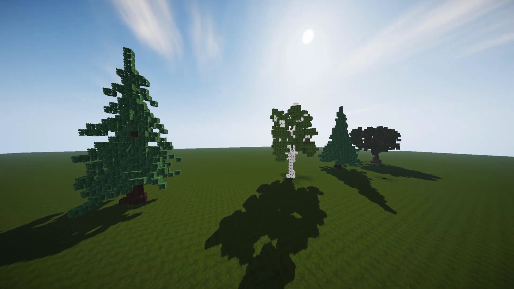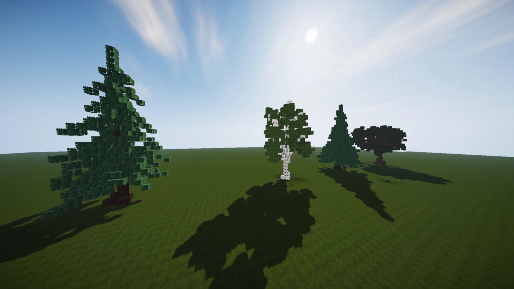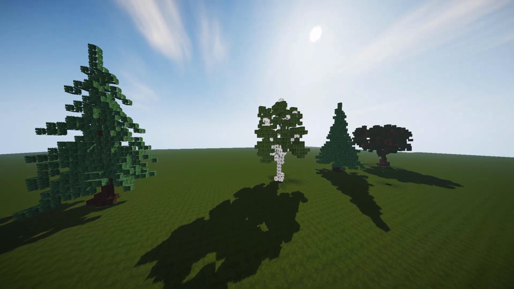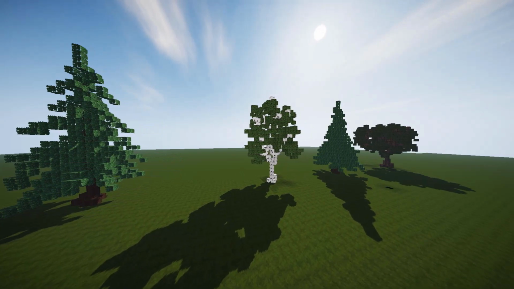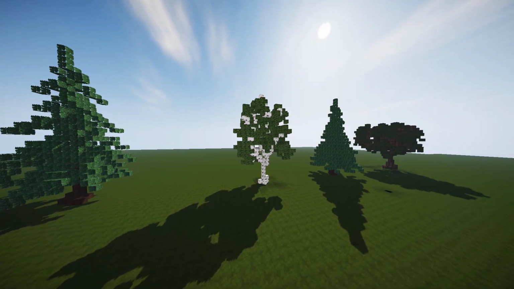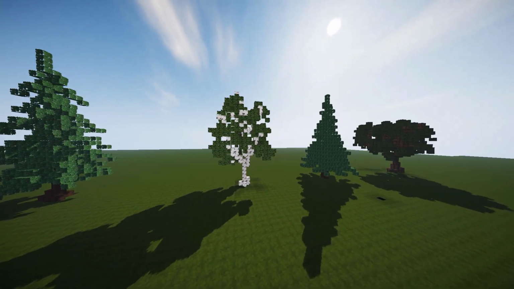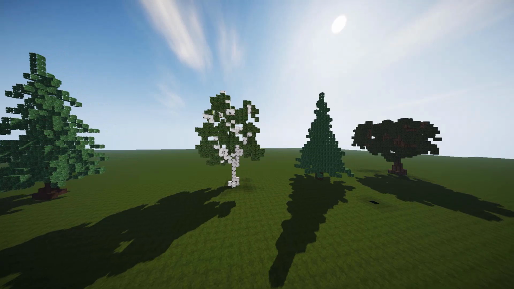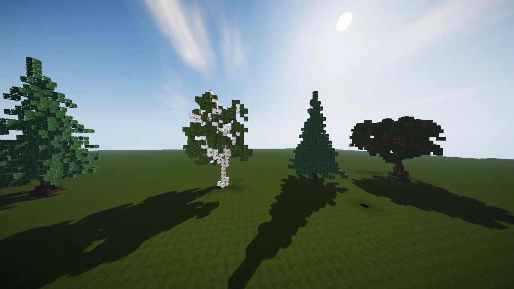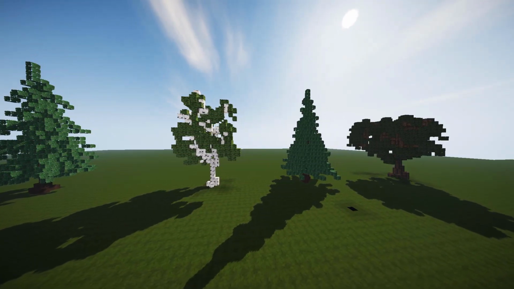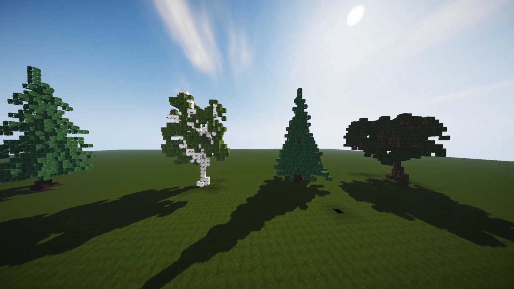Alright, well, those were just the trees that I wanted to explain how to make in this video, but always remember that practice makes perfect. You shouldn't be expecting to just see this tutorial and then go and make it perfectly. It will take some practice and getting used to the style, and maybe you can even develop your own style. In fact, that's exactly how I learnt to create trees.